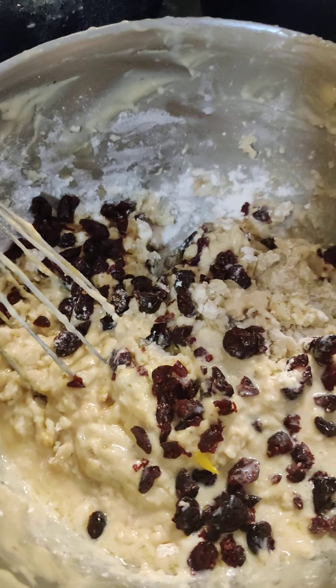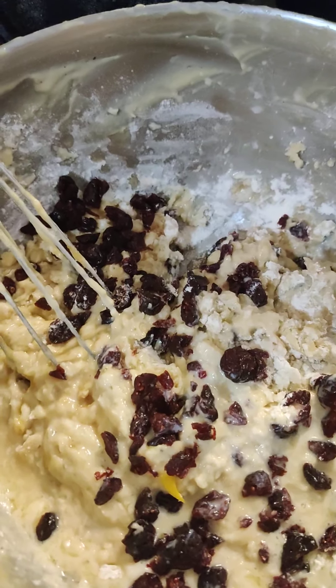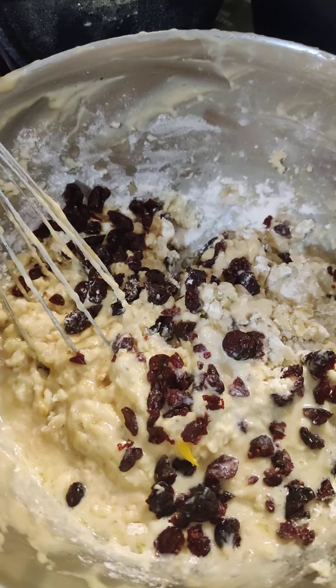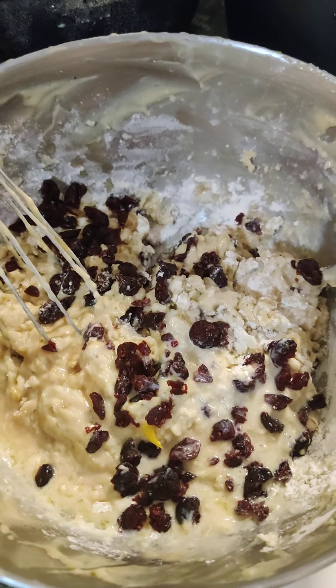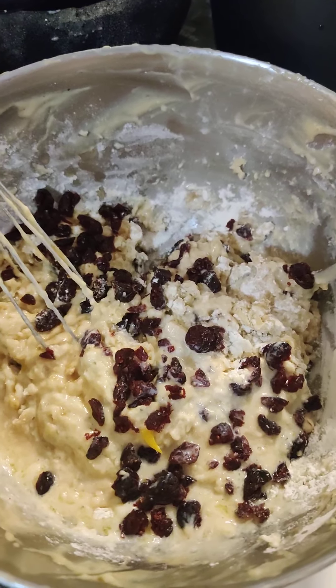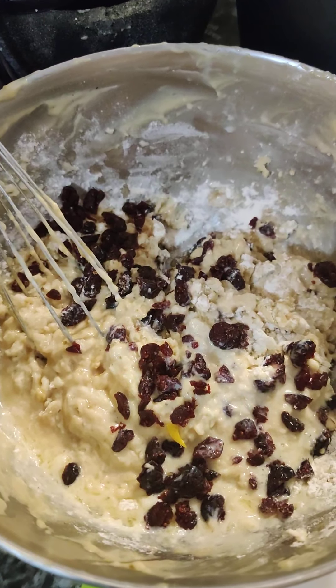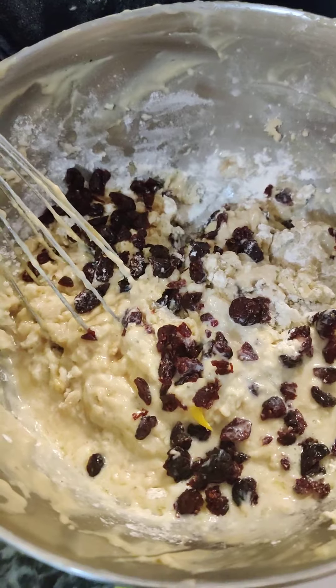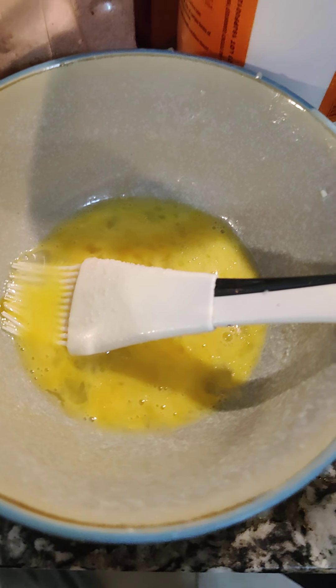Let's see how the cranberry pistachio walnut bread is coming along — it's coming along good! I'm making another cranberry pistachio bread with lemon zest. The only difference is I added a teaspoon of Cuban rum. Same ingredients: one teaspoon of vanilla, one teaspoon of rose water, one teaspoon of cardamom, three-fourth cup of cranberries, three-fourth cup of pistachio, two and a half cups of white flour, one and a half cups of milk, one bar of butter. I also brushed a beaten egg on top for a nice golden brown color.